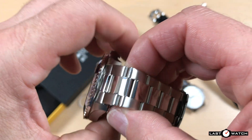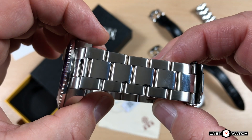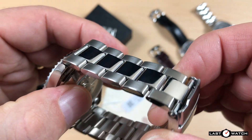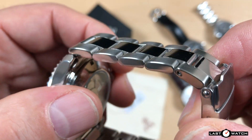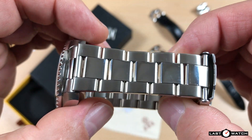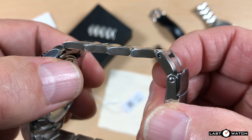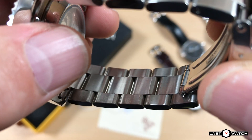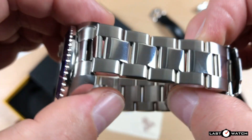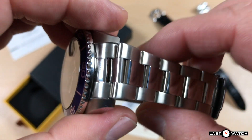The bracelet is an all stainless steel 3-link oyster style that you might expect to find on many a Rolex homage. The links are solid — no flimsy rolled steel here. The outer links are brushed except for their outer edge, which is polished. The centre links are entirely polished and an absolute smudge magnet. The bracelet has split pins and is fairly easy to resize, however there are no arrow indicators on the reverse of the links to indicate which way to push the pins — tread carefully. There is some movement between the links; it's a bit of a rattler.